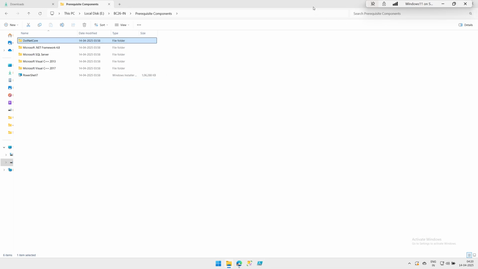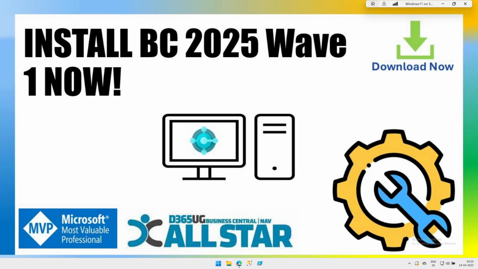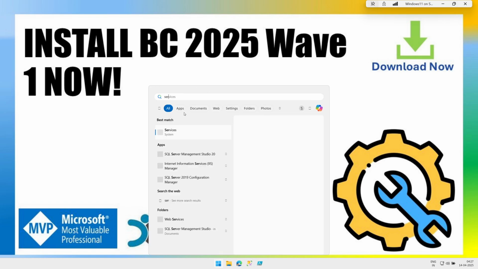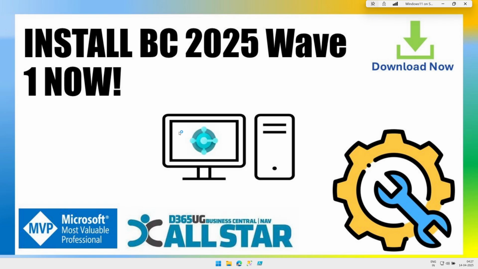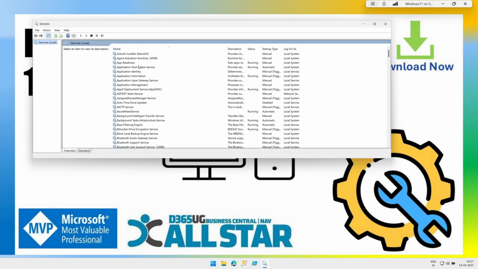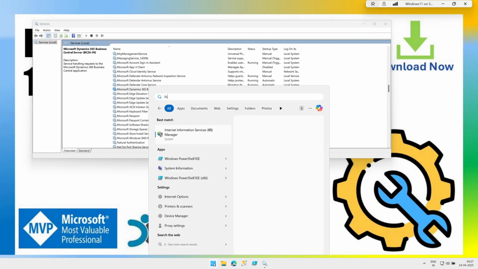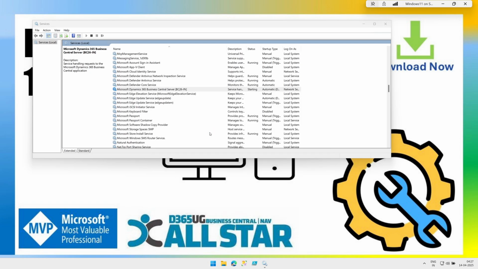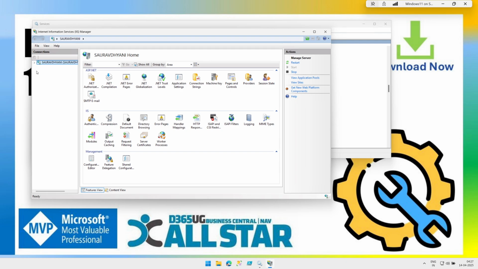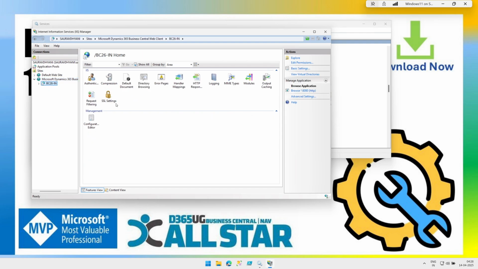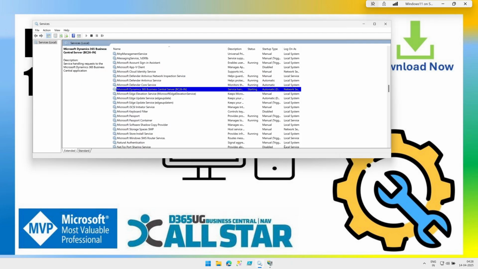So I'll pause the video and I'll restart the machine, and we'll see how it looks once it is done. Okay, so the machine got restarted. Hopefully my services are running now. Let's quickly check that, and if they are running, then we should be able to access the client. Okay, let's search for Microsoft, and here it is, still starting. So let's wait for a while because the machine just got restarted. It should start at any moment, but let's go into IIS. Okay, IIS site, and then we have Business Central inside here, where you can see BC26IN. This is equivalent to the name of the service that I created, right? So it has the exact same name, and it's still starting.